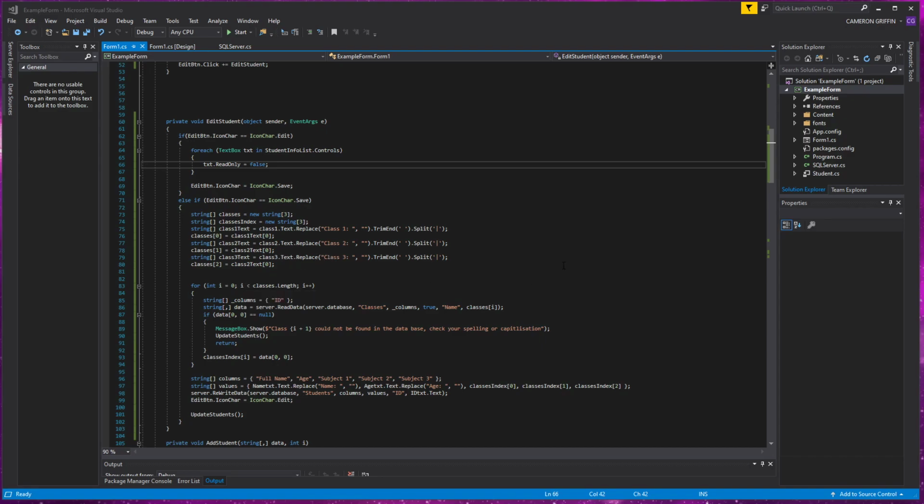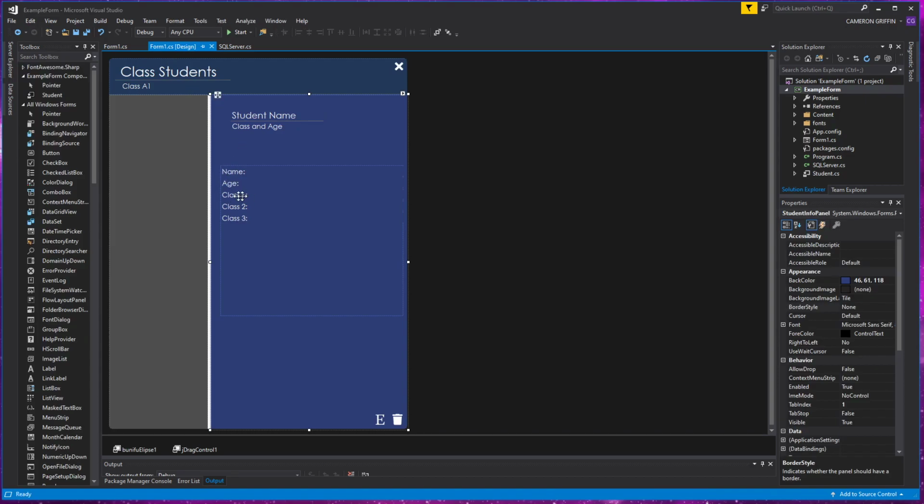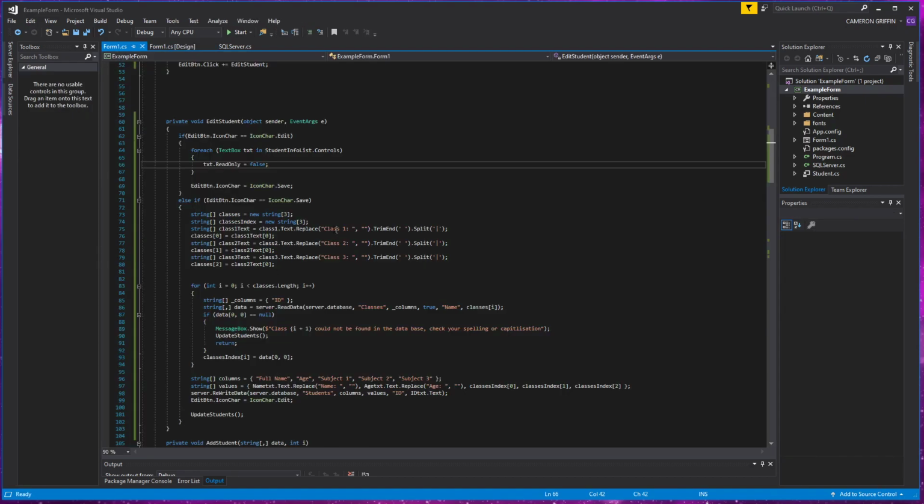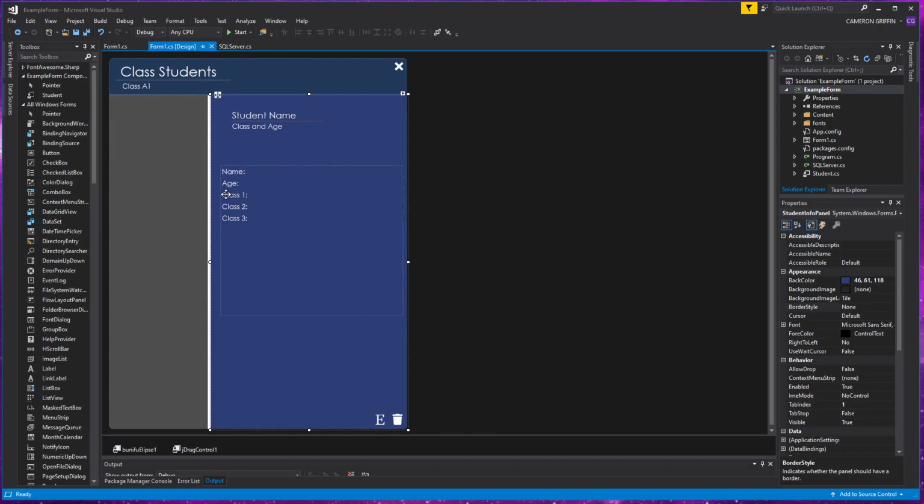You could always do a try catch, or an int parse, to check it does actually go to an integer, to be sure there aren't any problems there. However, if it found it in the first place, it will be, and we've already done a check later on. Anyway, it takes the data you've got in the classes text box here, and replaces class 1 and then the colon, which is this part, because that's just the part at the start.